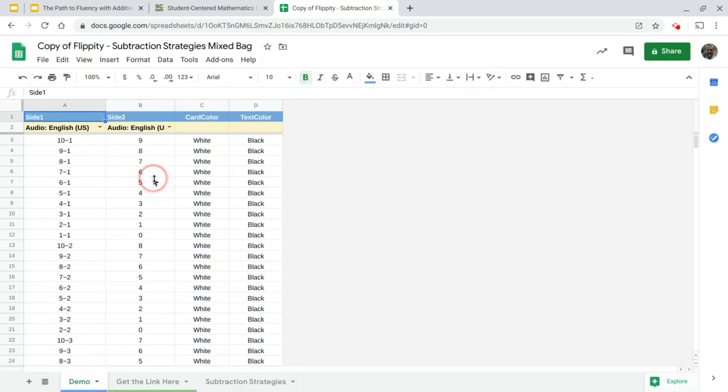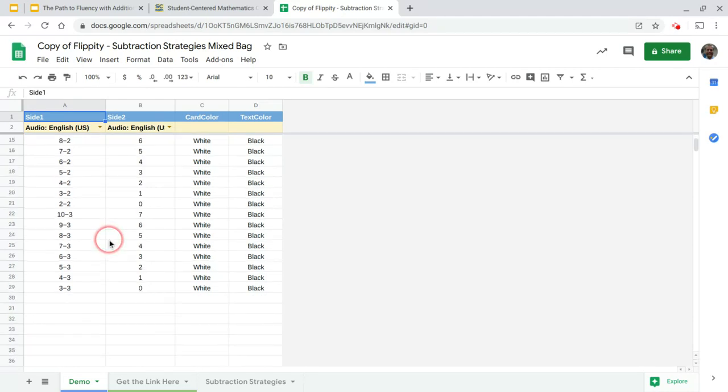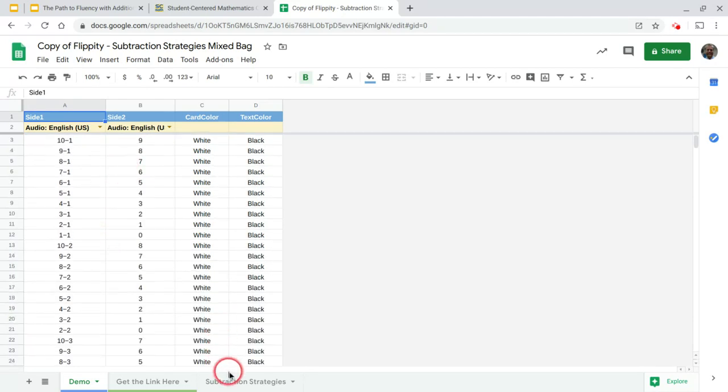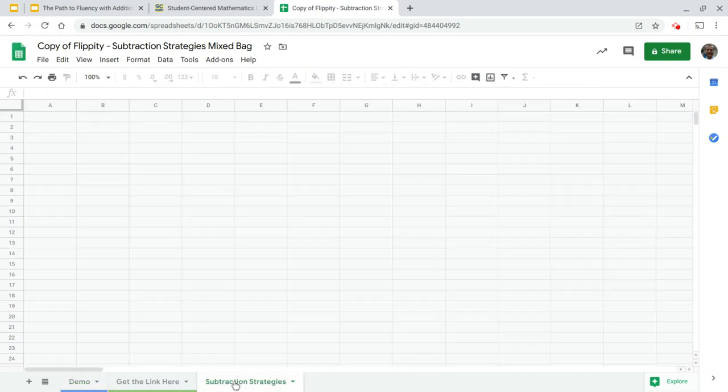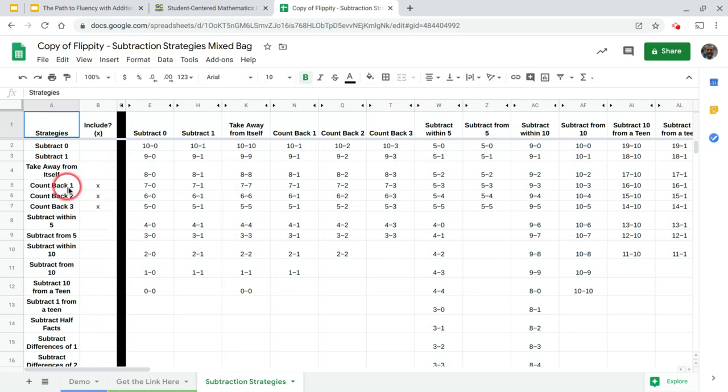This is what our flashcard is going to look like. The way this is working is that these are pulling from this sheet. Right now, those strategies are going to be count back from 1, 2, and 3. I could deselect these.